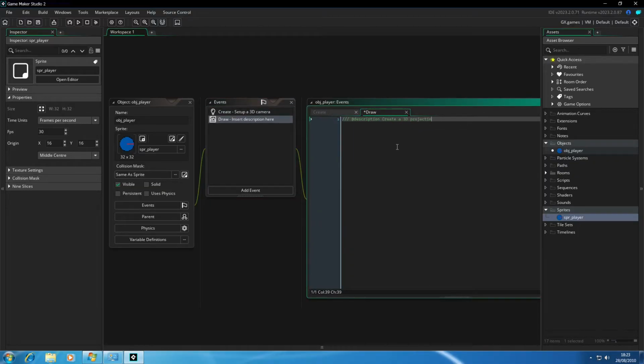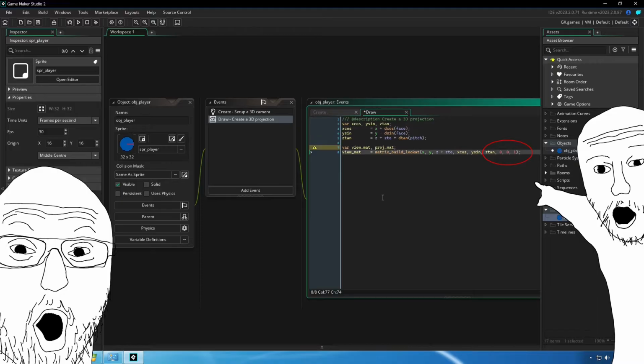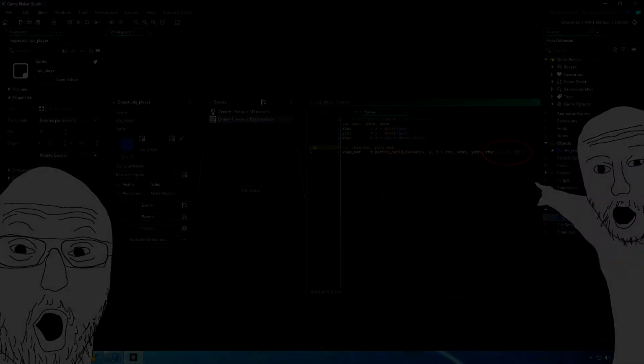I'm going to create 3 variables that I'm going to use for the player's 3D orientation. The face variable will control our horizontal rotation, while pitch controls our vertical rotation. I'm also going to set up 2 matrices, one for our view frustum and another for our actual projection. For this I will start by creating a view matrix where I will pass in our x, y, and z coordinates along with the 3 variables from earlier, which will control the direction we will be facing later. You don't have to worry about the final 3 vectors for now, unless you're going to do some fancy 3D tilting stuff at some point.